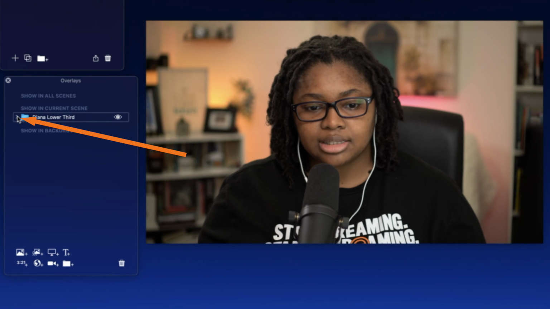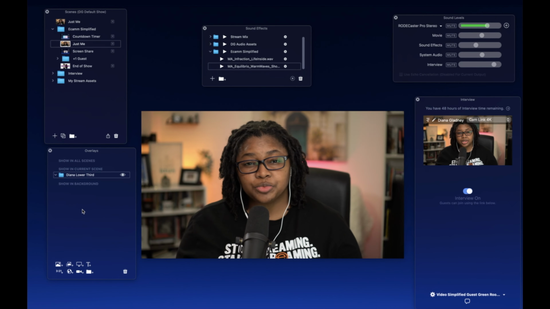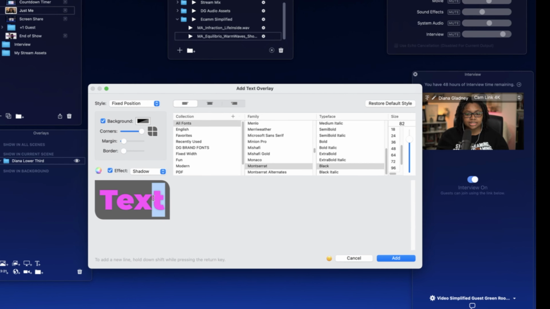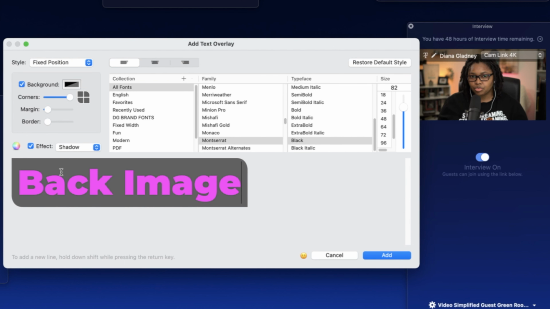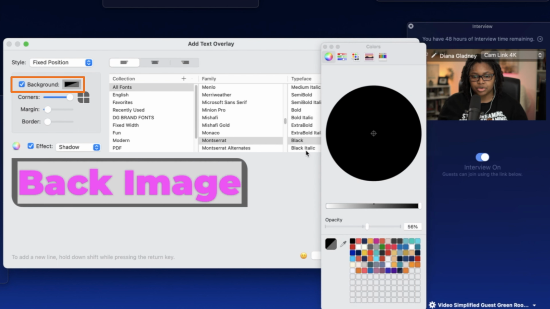And we'll go ahead and check this arrow down, so anything that we add, we can see where that's coming from. So once we have that folder built out, what we want to do is go ahead and click on the text icon here. And this will come up with text image already there. We'll go ahead and delete this for the moment, but we want to call this the back image, and everything of what we've previously done in the previous module is still there. Let's start with our background first.